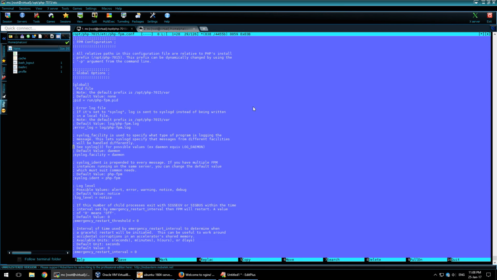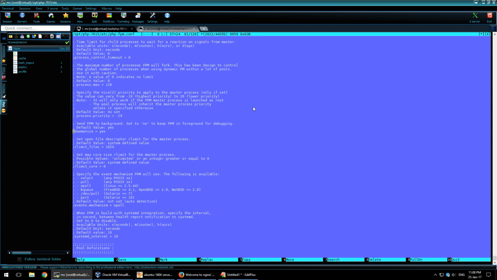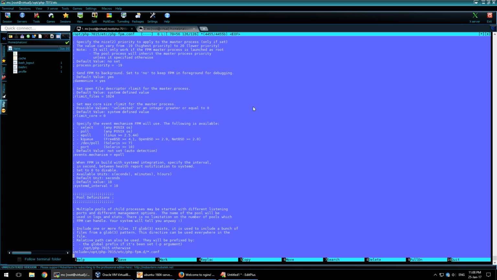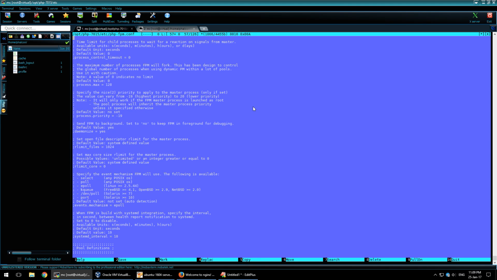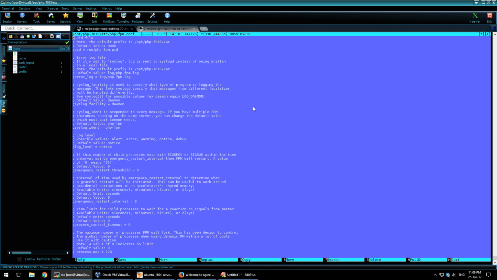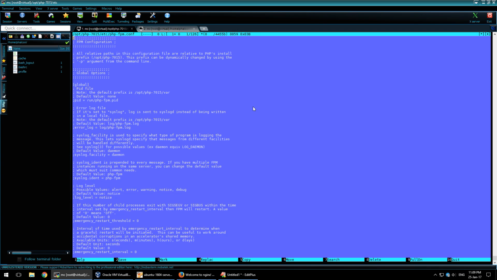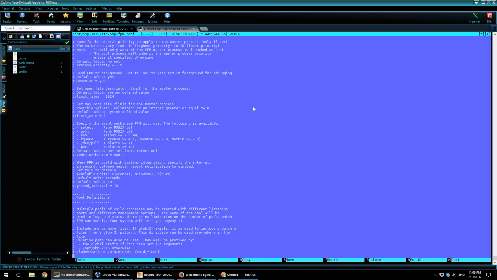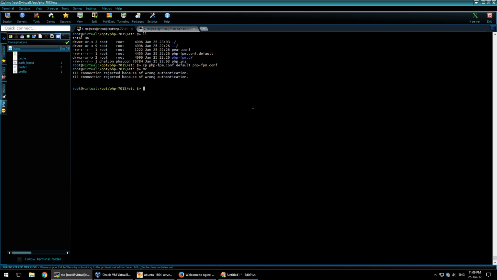What we care about here, actually, is that you can overwrite default PHP ini settings in here. I think I never actually do it, because I compile PHP myself and I'm always writing the configuration myself, so I don't really need to. Here we don't need to change anything.